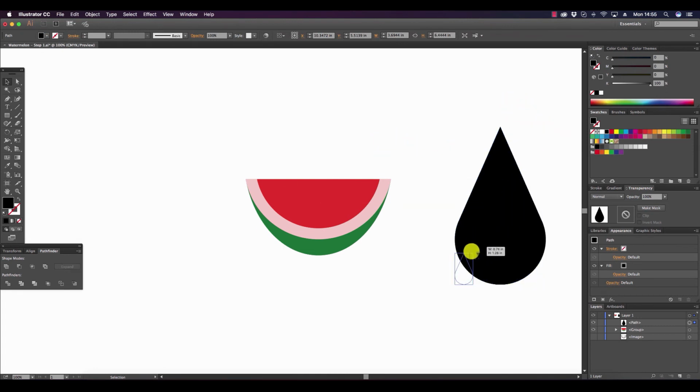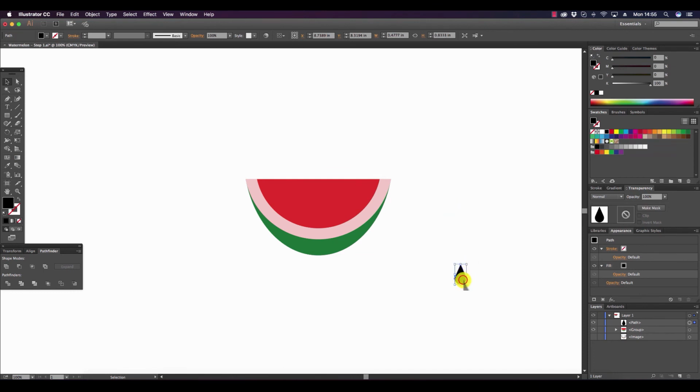Now I'm going to take one of these, reducing it in size, holding shift to keep proportions. Going to introduce one here on the pink line because that denotes the perfect center. Holding shift and alt, I'm going to make another one. Shift and alt again, I'm going to drag one off to the side, a copy.